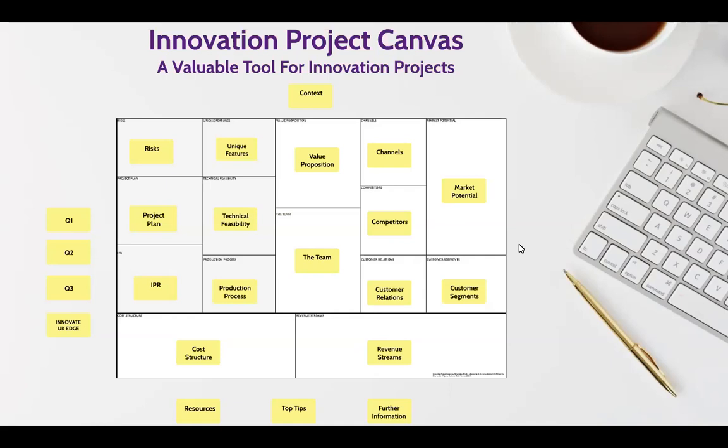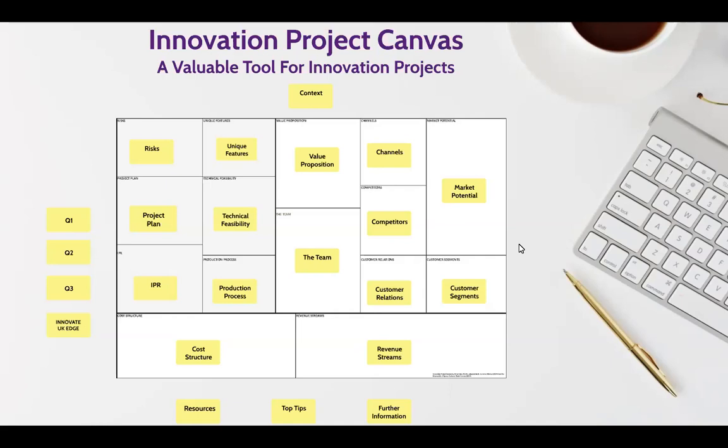So the Innovation Project Canvas is basically a framework. It's a tool that can be used to help look at all the different elements of your business plan and pull out where there may be weaker areas within that plan so that you can ensure that you then provide the depth and breadth of information and the quality of information that an investor or a grant funding assessment body would be looking for if you're putting your idea and your business proposal forward to them.